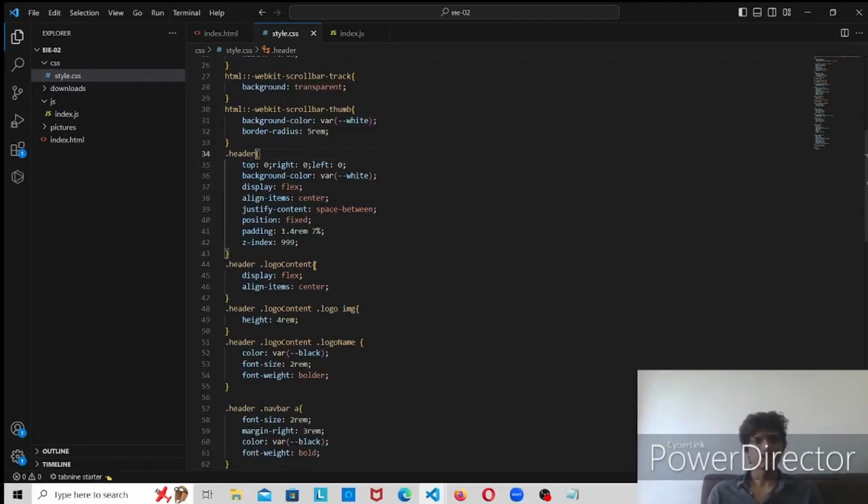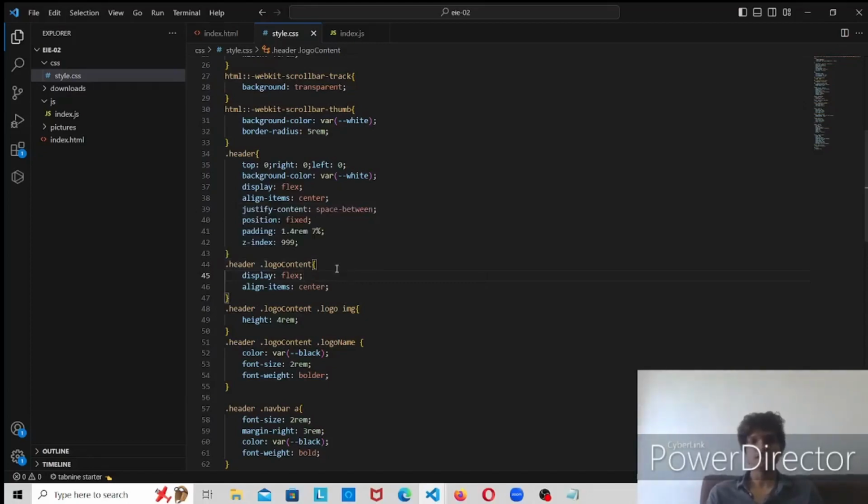And then logo content. So we have given access to the header division, and under the header division, again another dot and the logo content. So logo content is nothing but the class which we gave for the division for the image. We have given a division initially for the header section. Under that division we have given the logo or the image, whatever. So that division is named as logo content, so we have even given access to it.